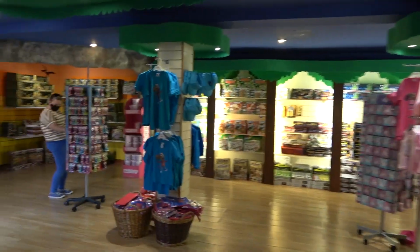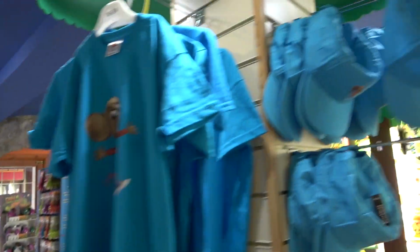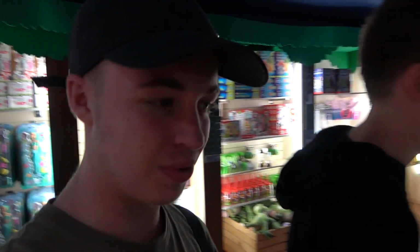Oh my god, how soft is that? Not too bad. We've obviously got the general so-called tack you get at parks, but also they've got some actual merchandise. They've got ponchos, t-shirts, caps, jumpers. Now, you know I don't like a park, but even shoes. Uncle, I found something for you. Look how cool. Do you want a shoe? Do you want a bag? But yeah, nice little shop. I'll show you a little quick tips around here and then we'll catch back up with you as we leave.